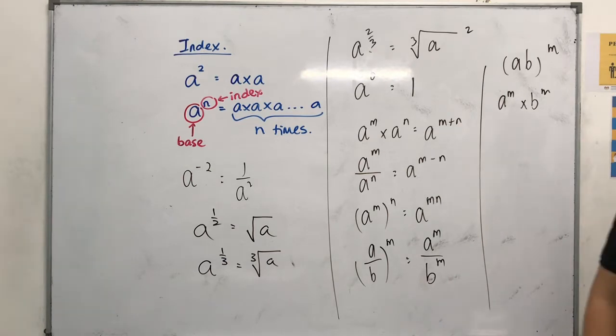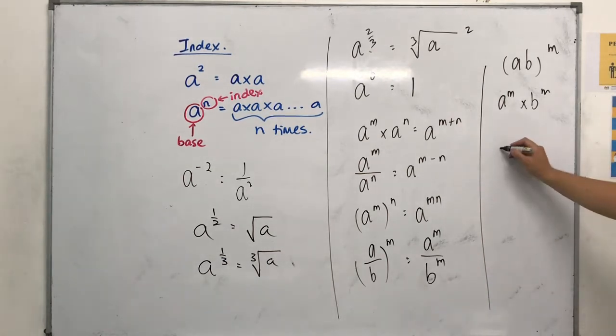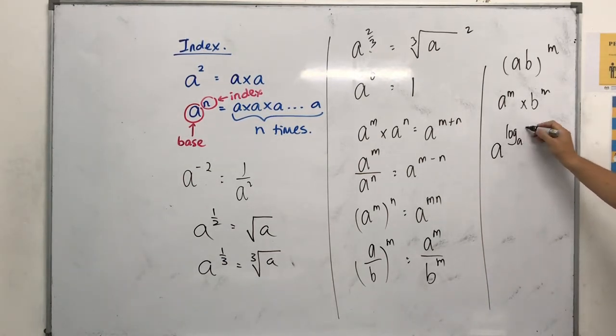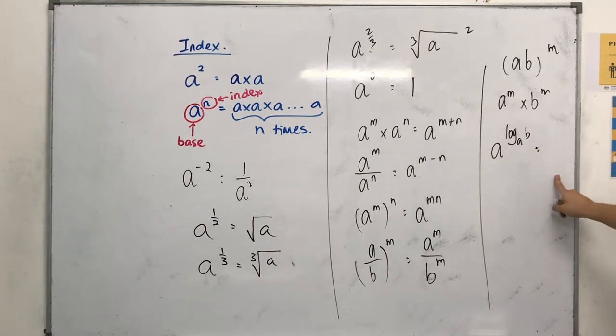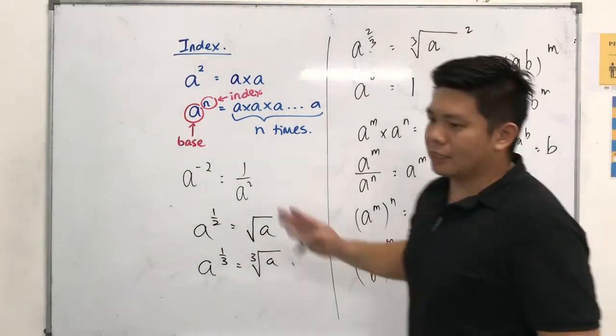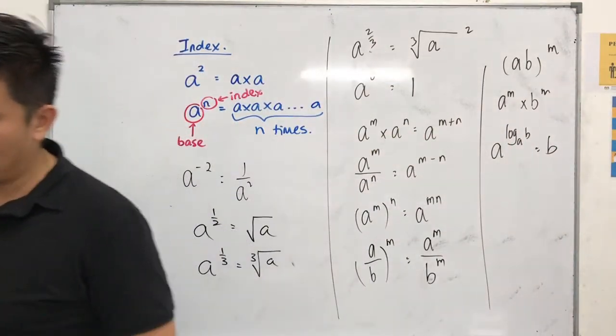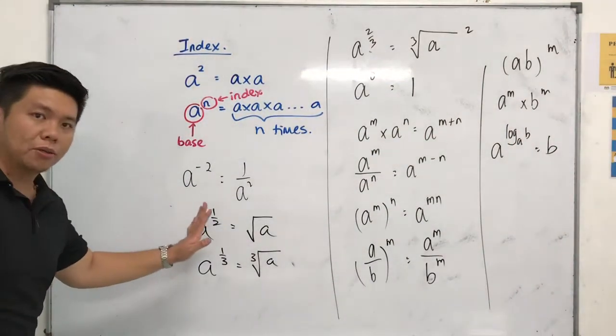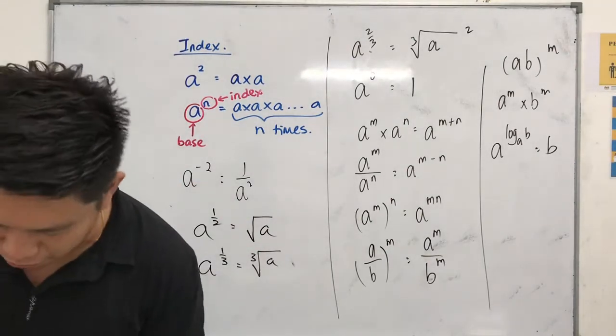The thing that you have probably not seen, later on you will see something like this: a to the power of log base a of b. What's the answer? Even this one I did not discuss with the class last Wednesday. But if you want to know, the answer is actually equal to b. Maybe this is something that you have not seen before. Done with this. If you want to jot it down anywhere, you can just screenshot it. Okay, 5, 4, 3, 2, 1, screenshot.